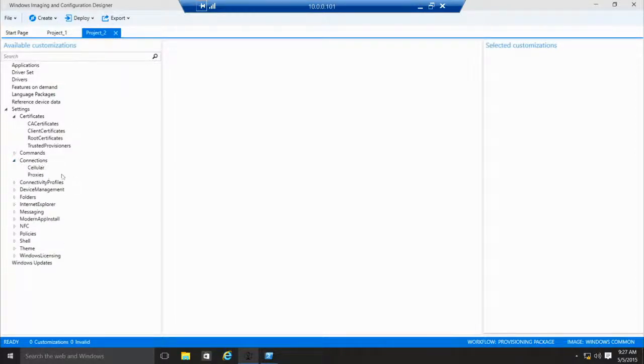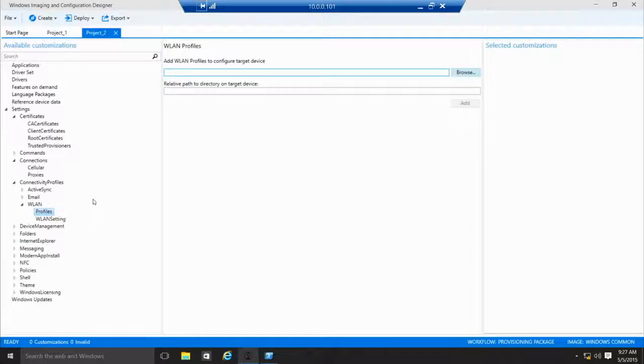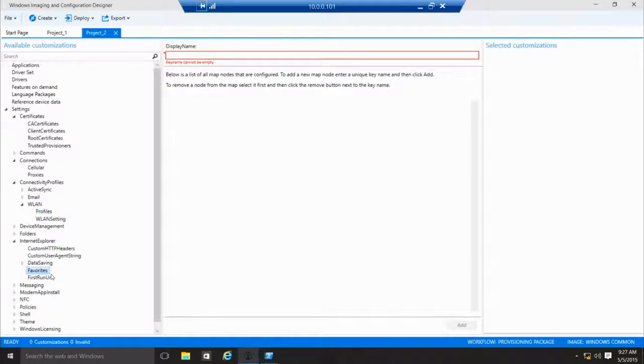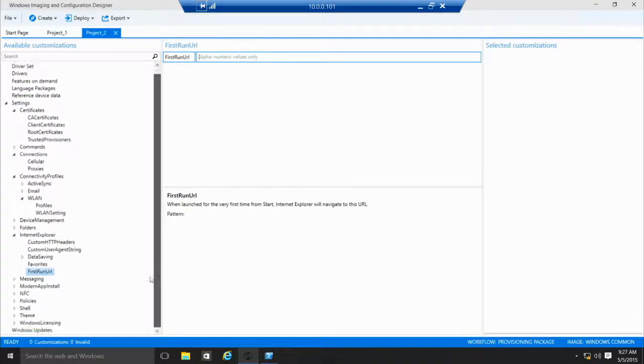I can also add in connections like proxies. I can add in connectivity profiles on the system as well for things like ActiveSync and your wireless network settings. So I can define wireless LAN profiles inside of here. I can define Internet Explorer settings, things like favorites and what the first run URL is for this particular system.